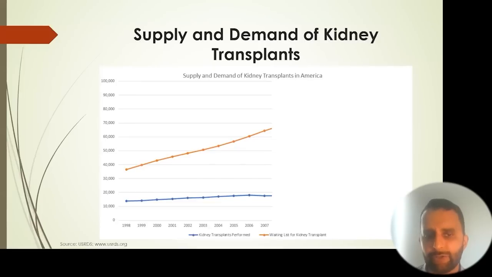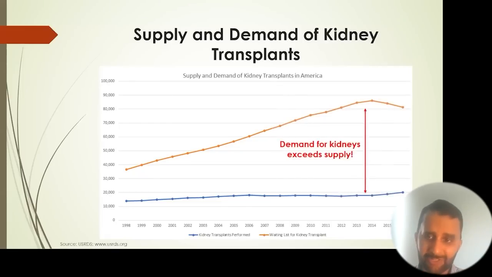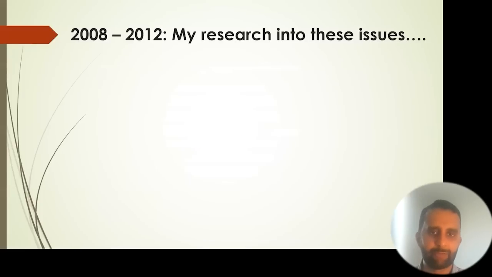The big issue in kidney disease is, many folks have progression of kidney disease and ultimately need a transplant. And if you go back to that time, the supply and demand of kidneys was very mismatched. The demand for kidneys, as listed in the orange, outstripped by several fold the supply for kidneys provided in the blue there. And it just continues to get worse. It's gotten slightly better in recent years, but as you can see, overall demand for kidneys exceeds supply.